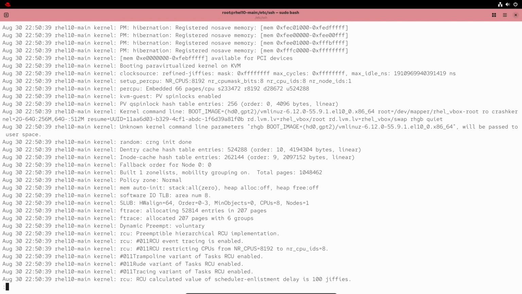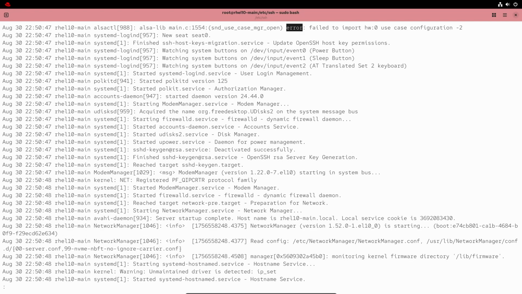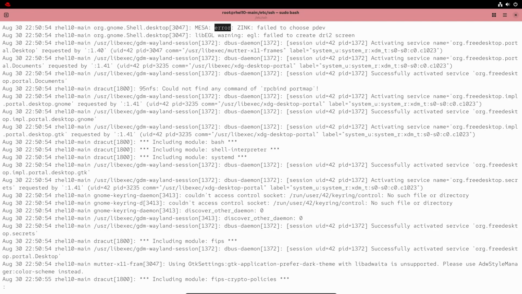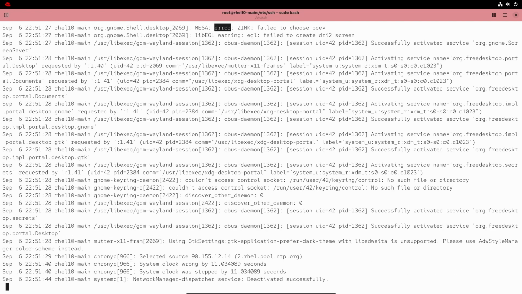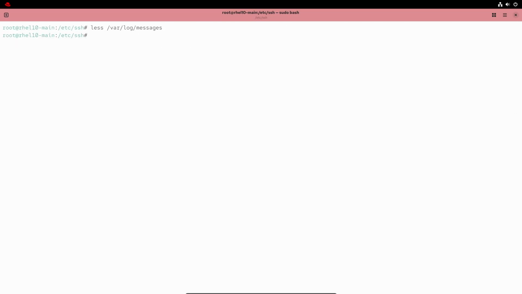You can use the / command and then type in here, for example, error, and it should show you any errors in there, and you can use the n option to keep searching through the output. You can see there's always going to be a few errors here and there. Obviously, as long as it's not fatal errors, then we're generally okay. If I press escape once, and then colon, and then q, you get out of that. So that's the less command.